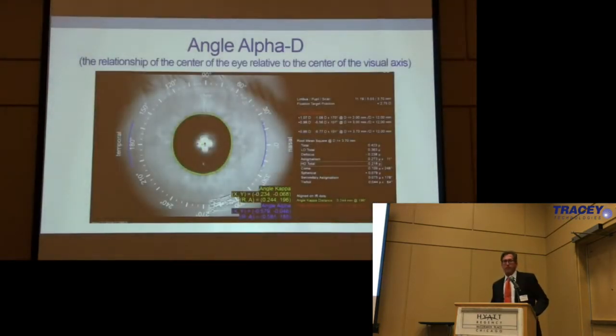Angle alpha D is actually a relationship of the center of the eye to the patient's line of sight. Why that's important is that most IOLs are going to center on the center of the eye, and not on the center of the pupil or the line of sight. You can physically try to place a lens in the bag on the line of sight, but as most of us who have done multifocal IOLs over many years have experienced, patients suddenly decenter and their vision drops 2 lines, because we've missed the fact that the lens is not going to stay centered on the line of where you put it. It's going to go to the center of the eye.